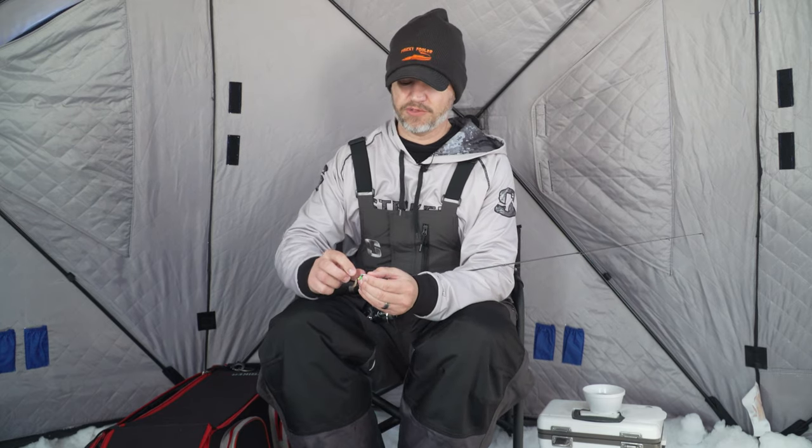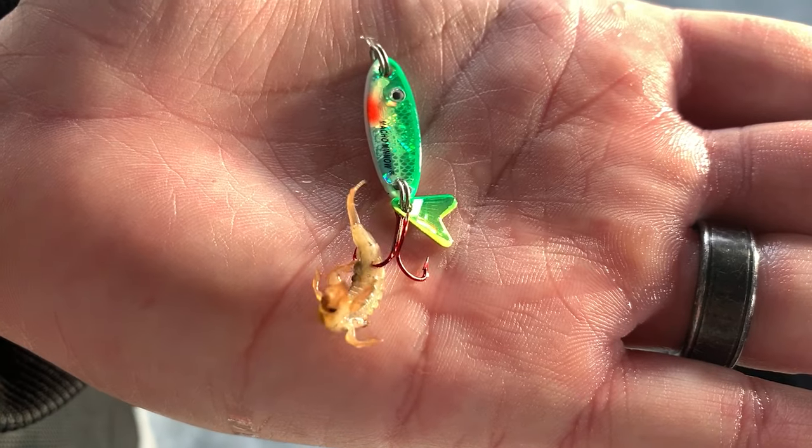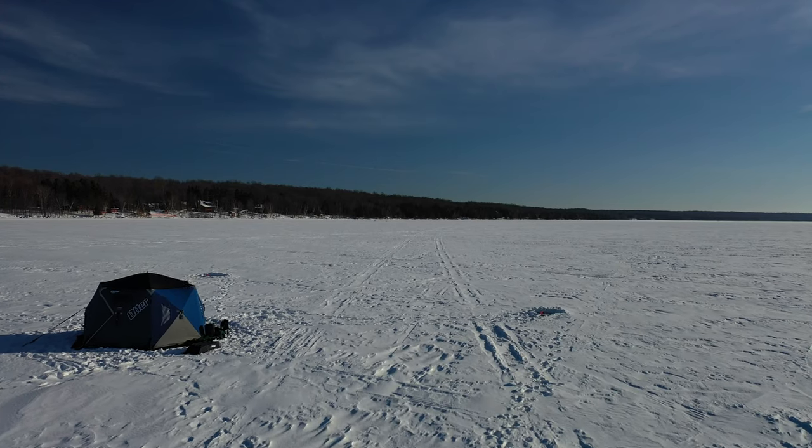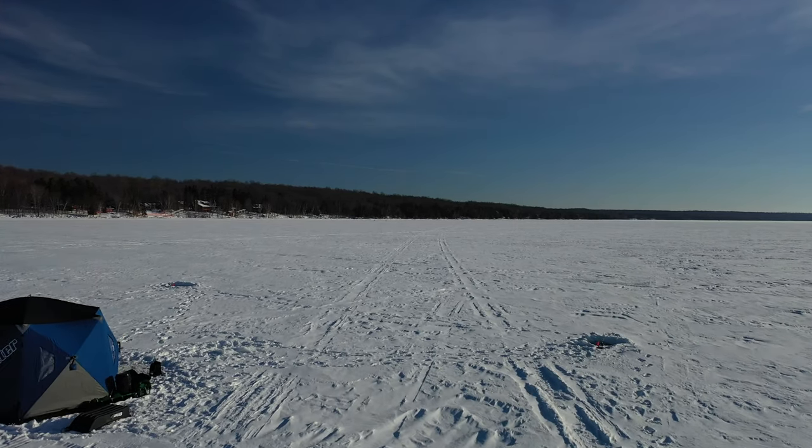All right, getting all rigged up here out of the wind. It was cold this morning, 8 degrees, but the weatherman says today it's supposed to be 38 for a high, so we'll see, but it's really sunny out. It's gonna be a beautiful day. Hopefully the wind dies down, which it's supposed to this afternoon. But I'm setting up with a Macho Minnow inside, my go-to, a lot of confidence in that bait, tipped with a wiggler. I'm in 28 foot. I got my fooler set up to my left and to my right, plus my jigging stick.